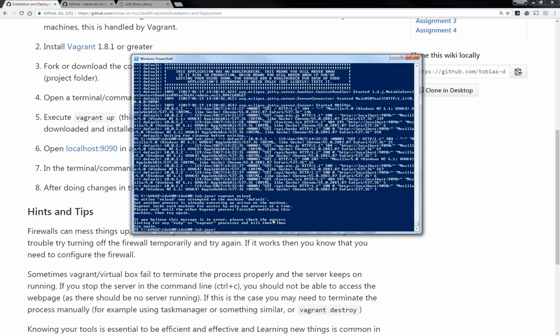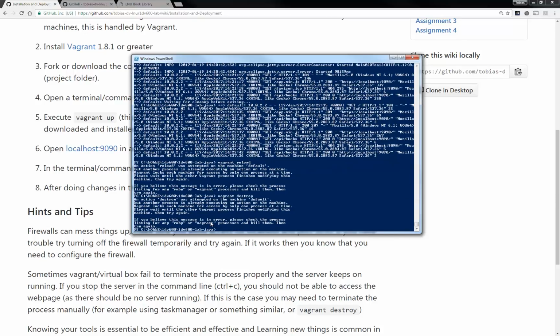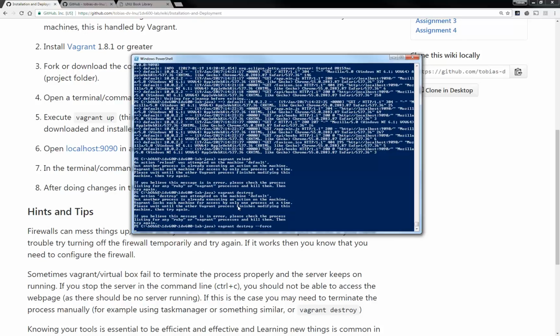Yeah, it did not work because the virtual machines were still running. So we will try with Vagrant destroy. That did not work either, so force.